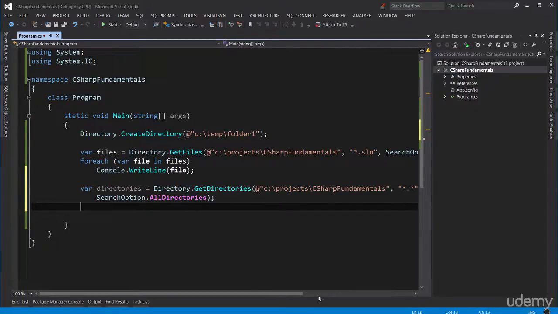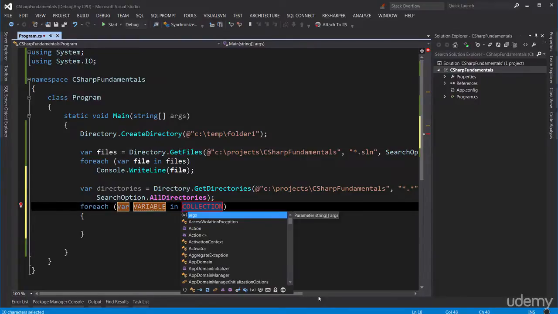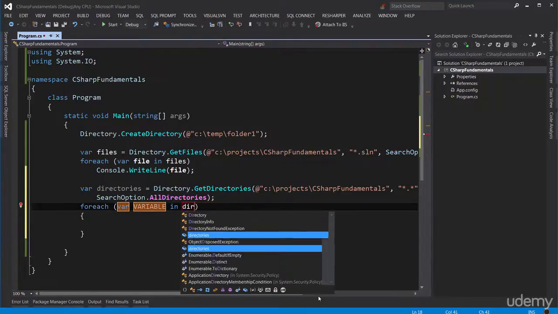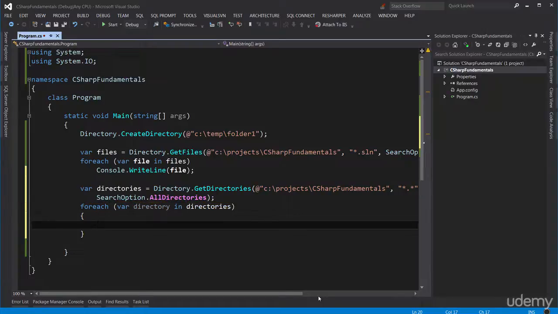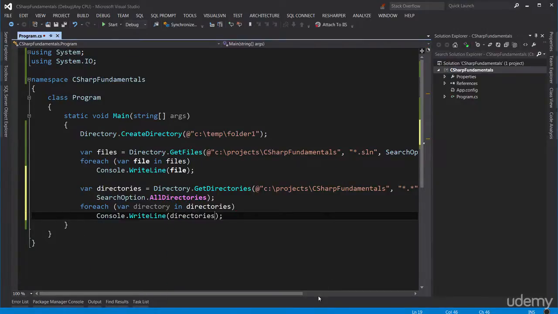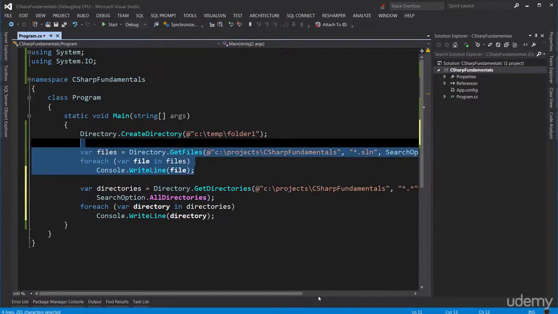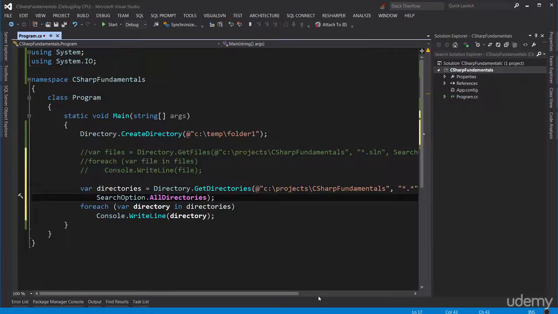Now let's use a foreach loop here, and display the result on the console. I'm going to comment out these few lines so we can see the difference.